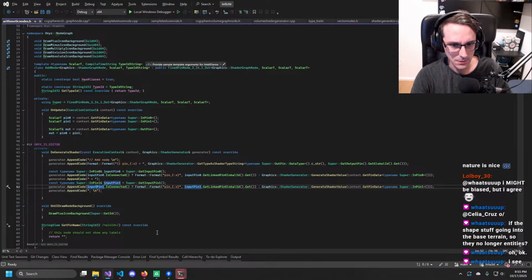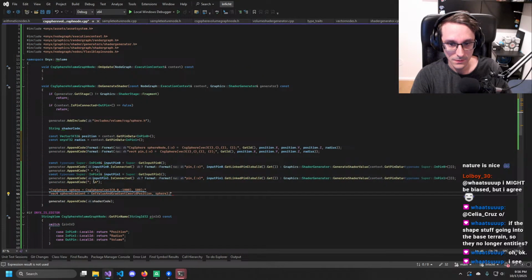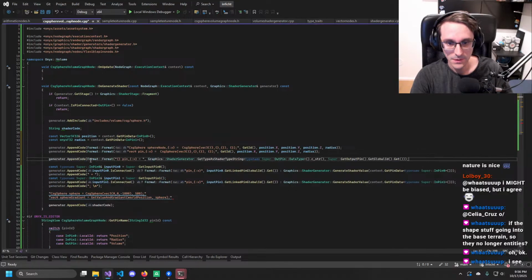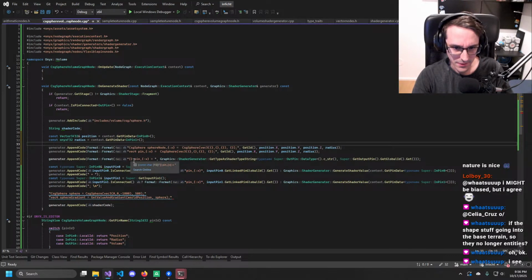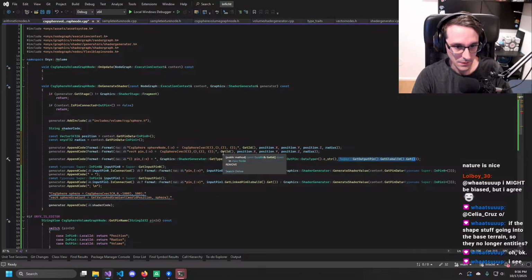Append code. Here. That is it. I want this. So basically vec4 of this. Okay, yeah, that's fine. And then we do this super for the ID.